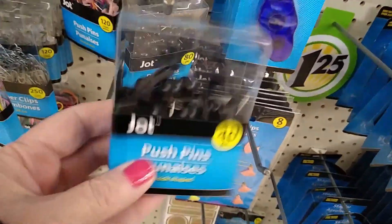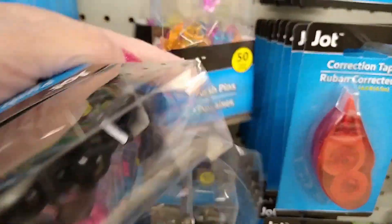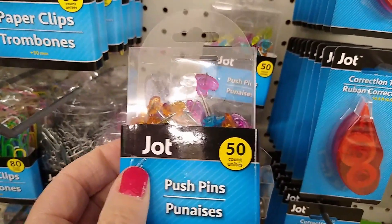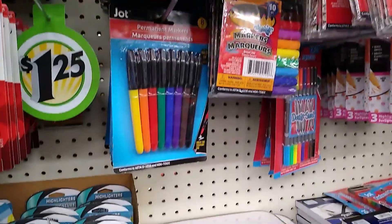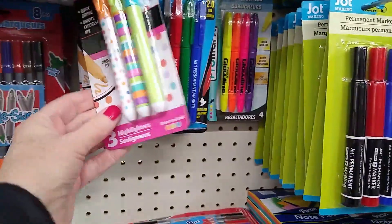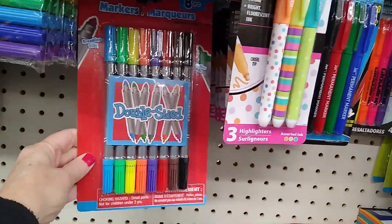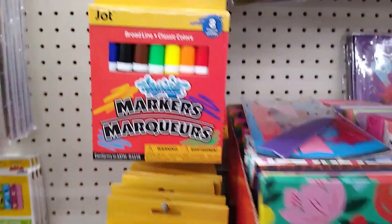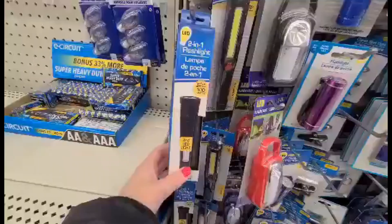And look at these push pins — they're fabulous. Viewer Jason let me know that he has actually had them hold up one of the Dollar Tree shelves with a book, so more than just a potholder, guys! There's also a little double-sided chalkboard by Jot. Let's see what is new out for markers and pens — another one of my favorite products. I can't seem to get enough pens and stationery items. It's just fun to check out the colors and patterns and see what's new.